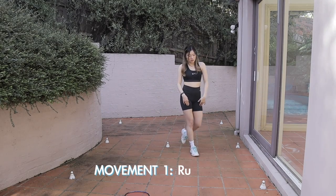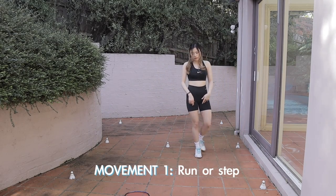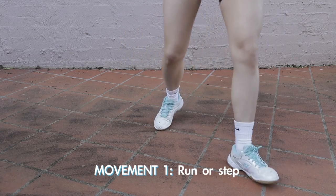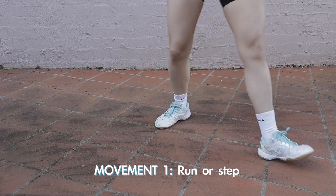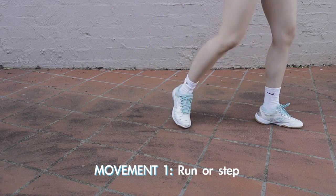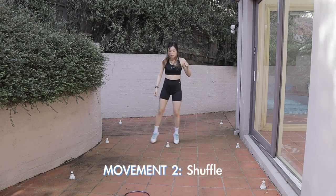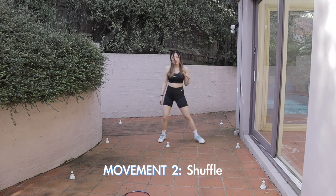The first way is to run or step, and we do this so that we move faster. It's faster because you're only really lifting one side of your body and the rest just follows, so it uses less energy. The second way is to shuffle or skip, and we do this to recenter ourselves.